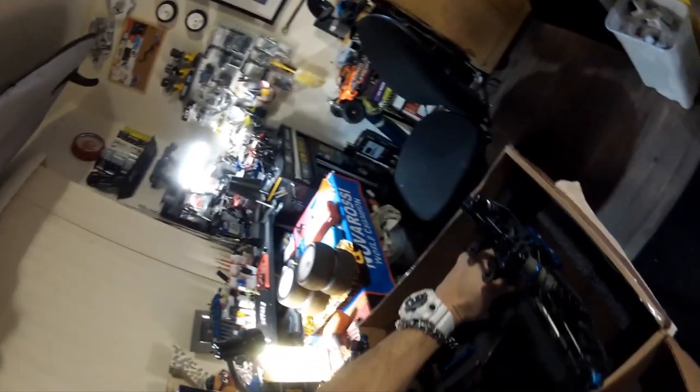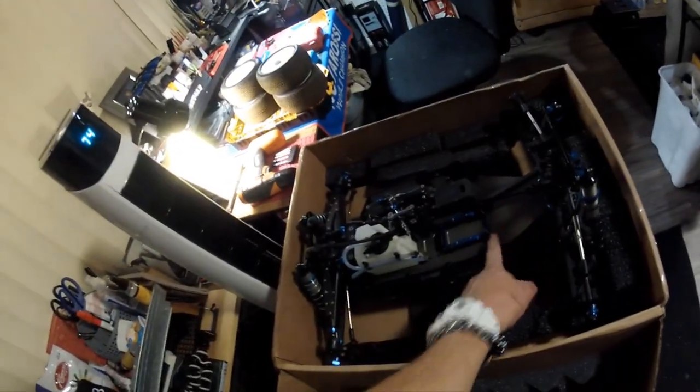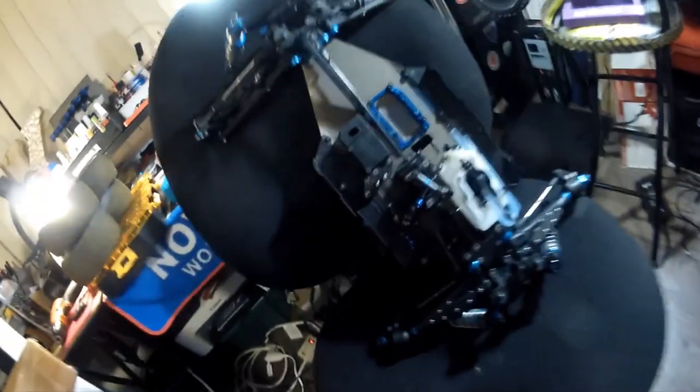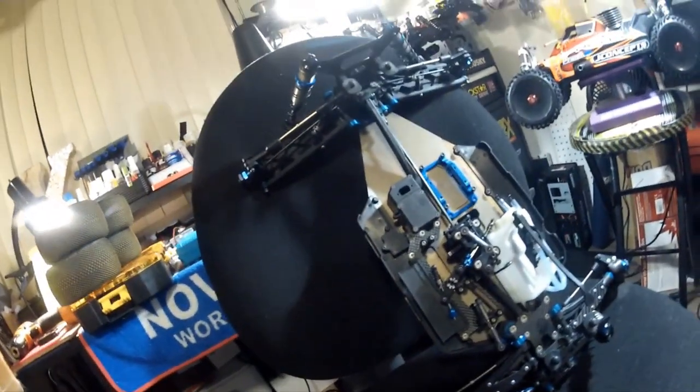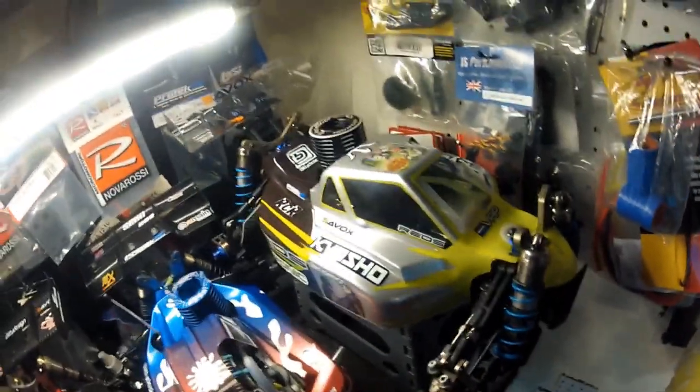I've got Sumo Racing skid plates coming for this. I've already ordered some stuff. I've got front and rear blue anodized aluminum chassis braces for this. And I also got another wing. I'm going to go with the clear, bitty design, similar to that one that I have on the MP9 TKI4.